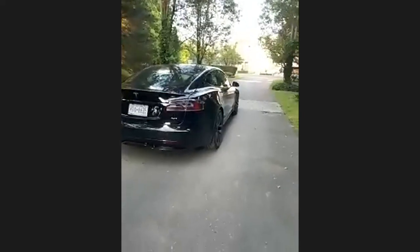Omar, I think the Model S and X, as far as I know from what I saw, still have radar on them. I think the new ones don't, but I'm not sure. The new ones? Okay. From the last thing I saw.